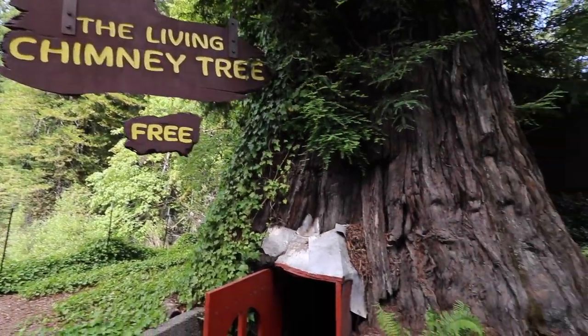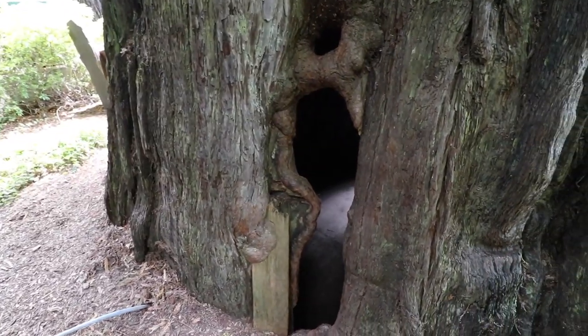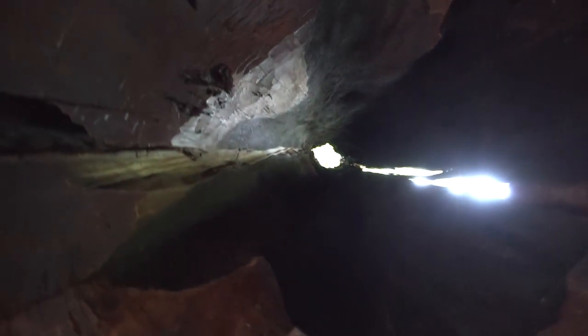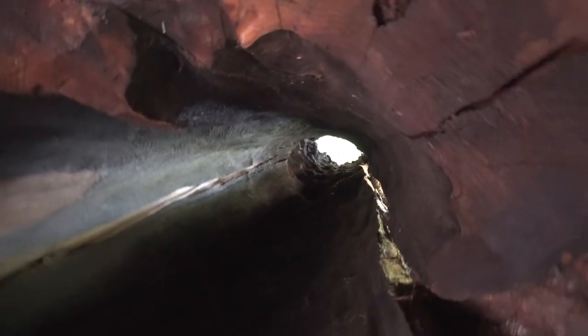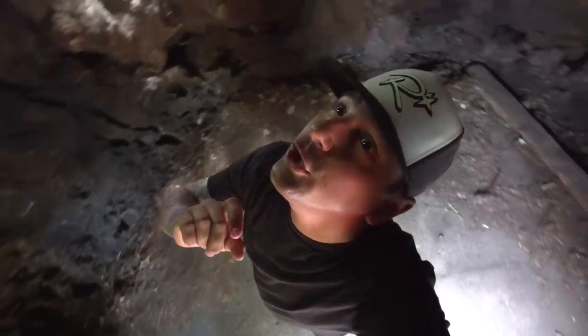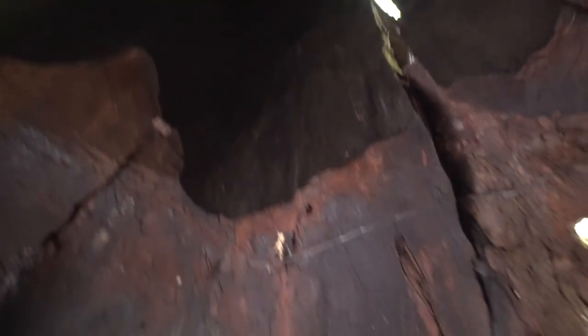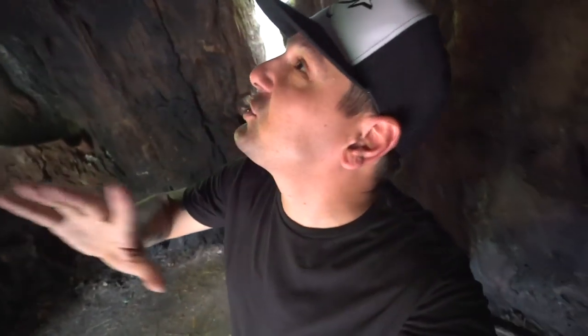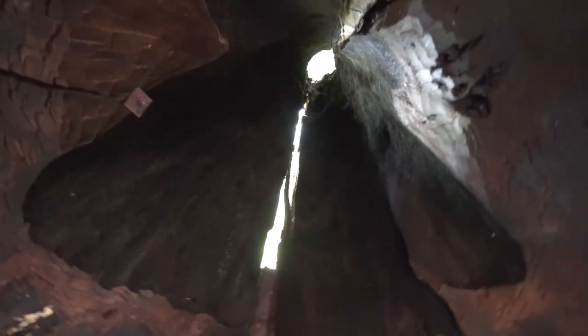According to legend, in 1914, some people hunting up here made their camp at the base of this giant redwood tree. The story goes that their campfire got out of control. While redwood bark is very resistant to fire, when it comes to the inside of the tree, that's a different story. The fire found just the right cranny to work its way in, burning out the whole inside of the tree, hollowing it all the way up. A windstorm came and blew the whole top of the tree off, turning what was left into a giant hollow tube. That only made the spot more popular — hunters, trappers, and loggers could camp inside the tree and their campfire smoke would go up it, just like a chimney.